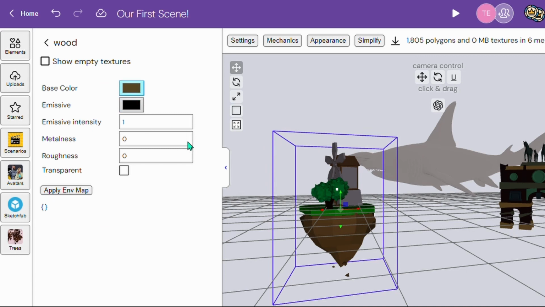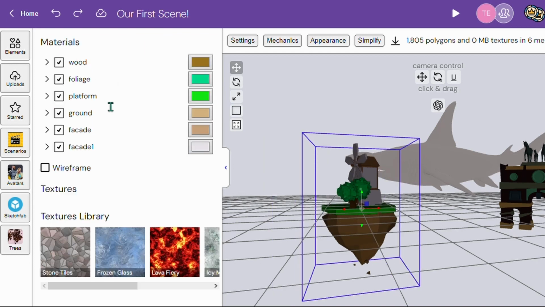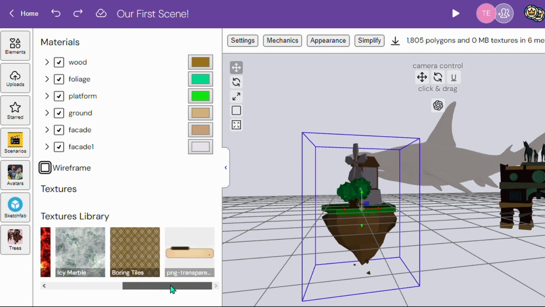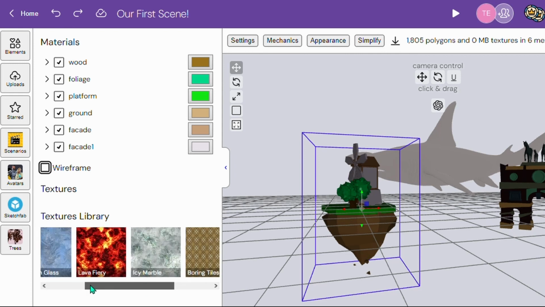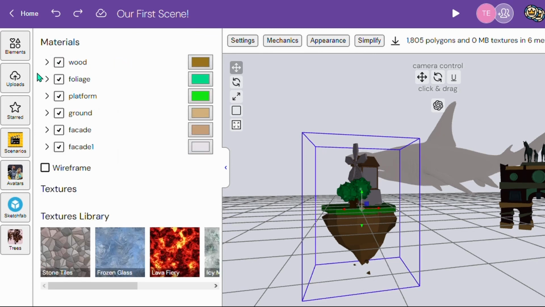The materials are a specific color and texture, and are attached to parts of a model. They tell the leaves here to look green and leafy, and the ground here to look brown and rocky. You can change qualities of these materials like color, emissivity, transparency, metalness, etc., or apply some pre-made textures in the library. Now, at last, onto Mechanics.